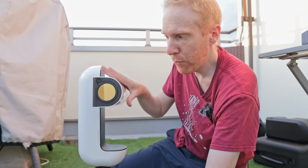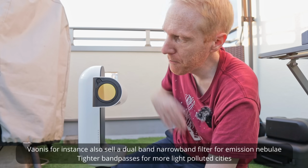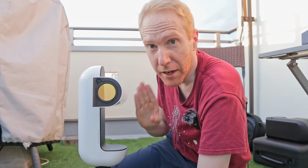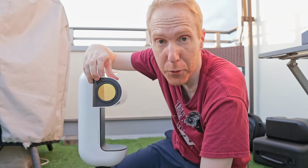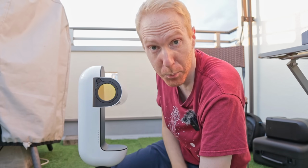Also means that the library of filters can be expanded by Vaonis if they wish to do so. It's nice to have that, but at the same time because it's a proprietary format, it means you do have to rely on Vaonis to release those new filters. One of the things I noticed as I've been using this telescope is that while you slot the filters in, it actually recognizes what filter you have on. I have no idea how it does that, but it does it, which is also pretty cool.